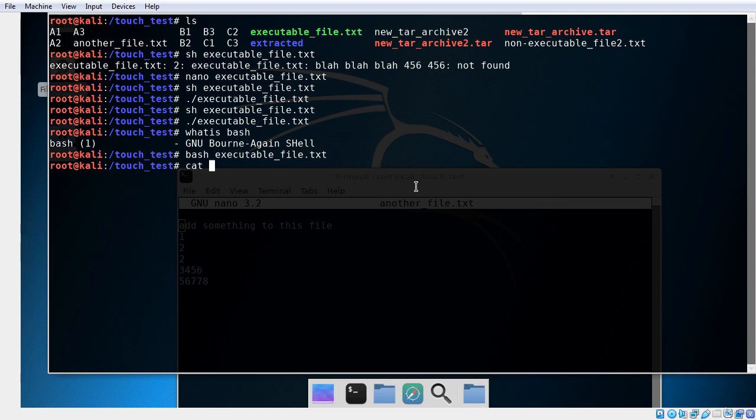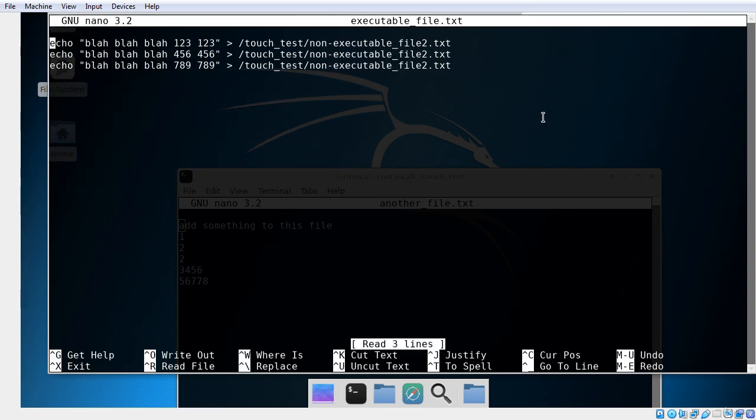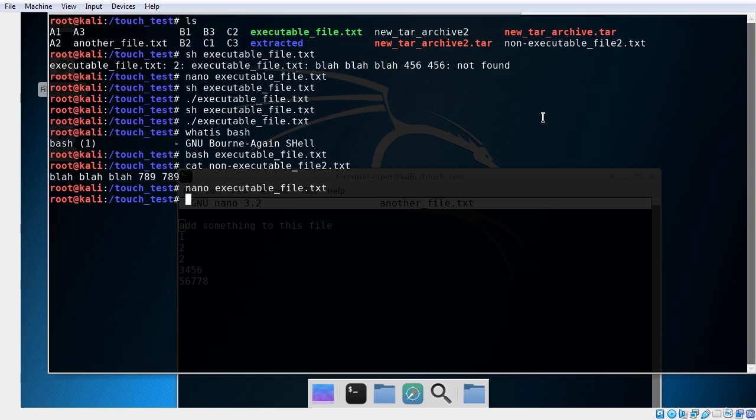And cat of the result file that was written to just now. There you go. So if I change that to contain that, and I do the bash, and I do the cat, there you go.